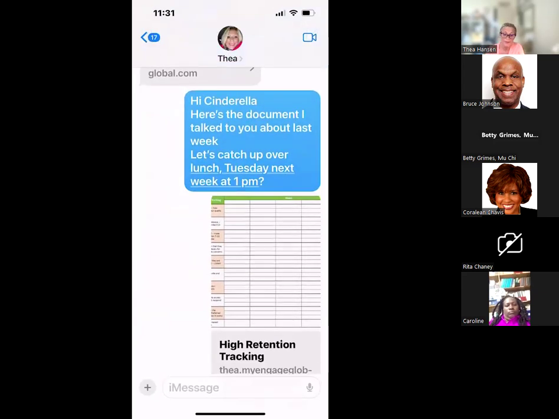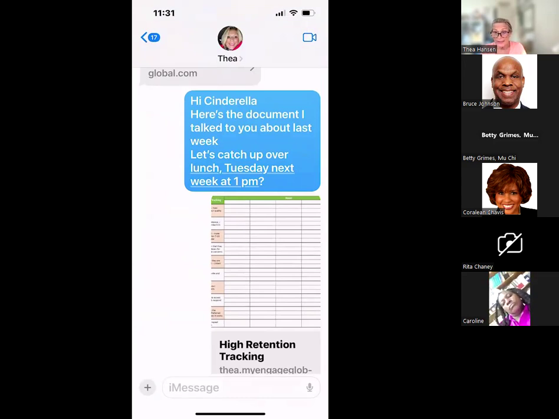And she can open that little up. Let's talk about what this text does. The reason why I can't just write let's catch up over lunch, or let's catch up over a phone call, and let that be it. If I do that, let's look at the psychology here. If I do that, what we actually are doing, I am giving Cinderella now homework.